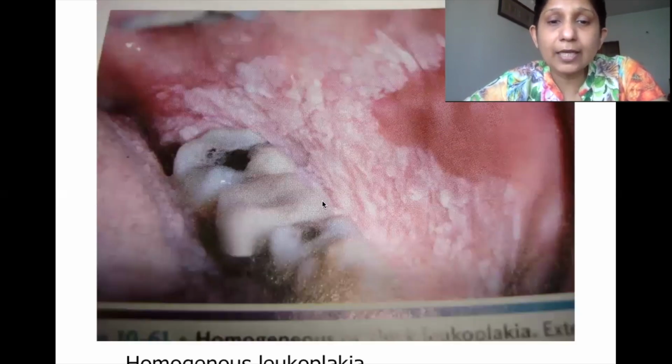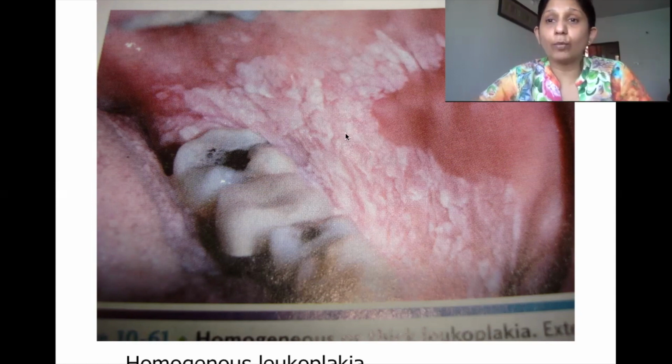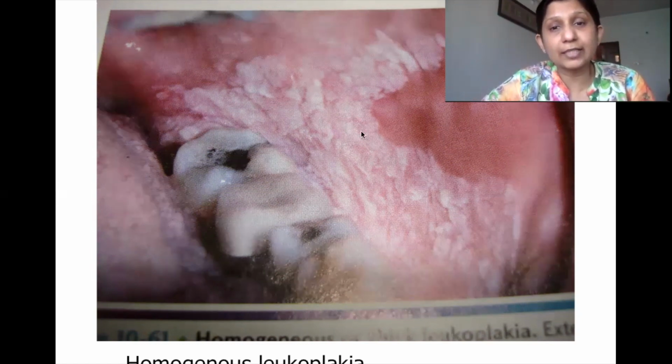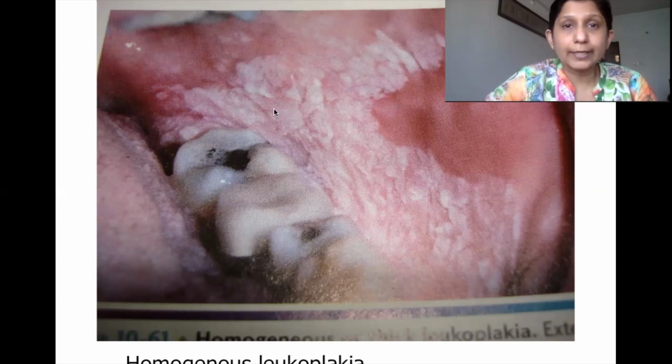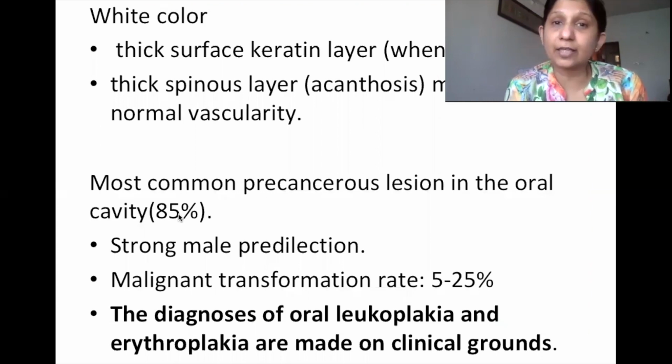Now, I've just put up some examples of leukoplakia, where you can see a white colored, plaque-like structure. This is a large white colored area. This is homogeneous leukoplakia because you can see that it is uniformly white in color. Then you can have different appearances of leukoplakia. This is again another localized area of white leukoplakia, but it is more thick and not very homogeneous. You can see that it is elevated. It's a plaque type leukoplakia.